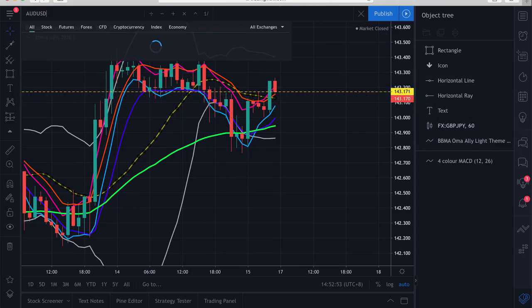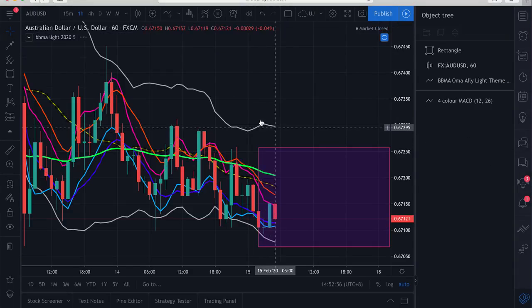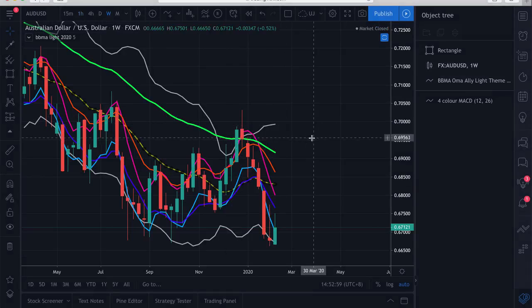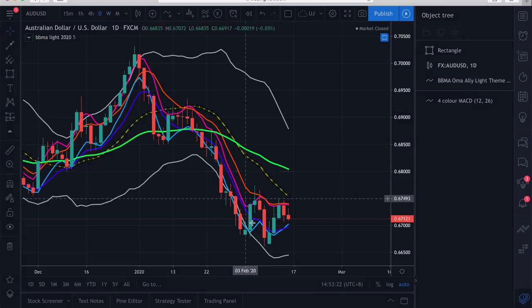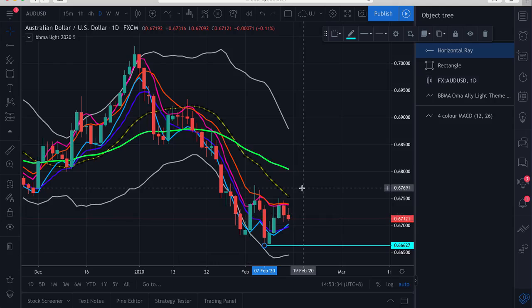Next pair, AUD USD. We start at weekly. For AUD USD in weekly time frame, price is at the buy zone. Price closed last week retesting the low BB, and on Friday it actually closed between the MA 5 and 10 low. So this is a re-entry buy in weekly time frame. For daily, you can see the price is starting to close inside the Bollinger Band. This is a MHV buy. As you can see here, this is a clear MHV buy for us. Okay, so price action of MHV buy.